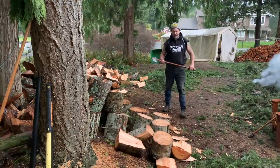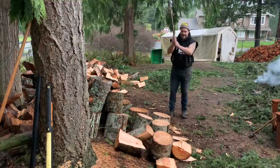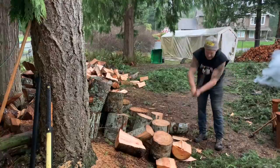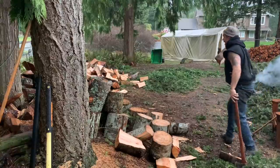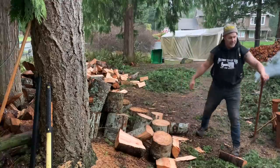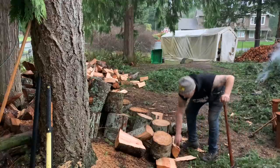Light axe, 3.5 pounds, but lovely to swing, but it is too light for this. It'll split it. Don't get me wrong, it'll split it. Remember, friends, when you're splitting with a shorter handle and you swap to a bigger axe or a smaller axe, remember to slow down for about 5 or 6 strokes. Get used to that different length. You'll chop your toes off.